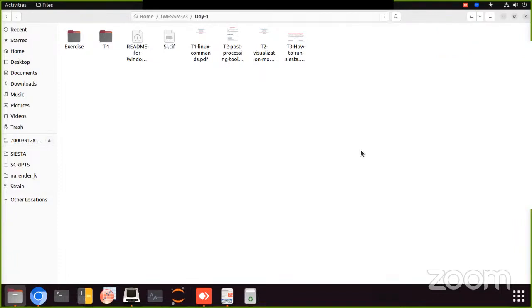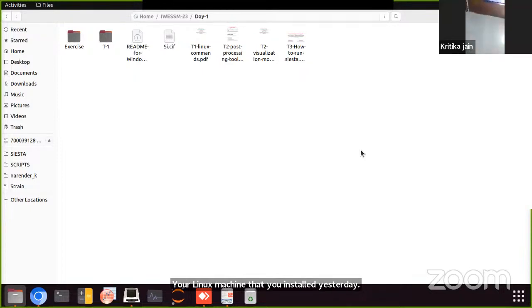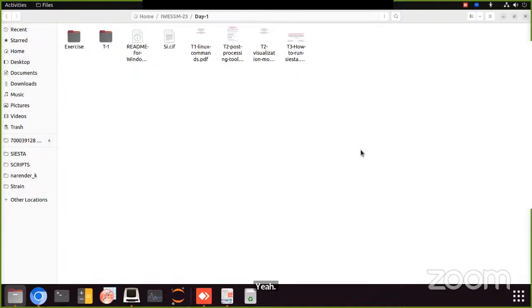Any participant have any issue with the Linux machine that you installed yesterday? Itika Jain, please share your screen.